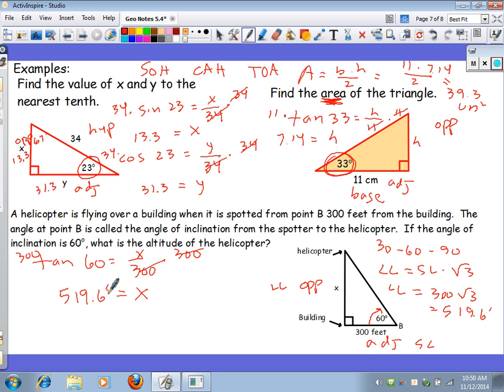Now again, trig is easy. Once you know the SOH, the CAH, the TOA, and your calculator, it's all calculator work from there. It's not like you have to figure anything out. You just have to know which button to push. If you can figure out which button to push, the trig will come really easy. You just have to know what two sides you have, and then use the tangent button in this case. All right, the last two are just multiple choice ones. They're really fast.